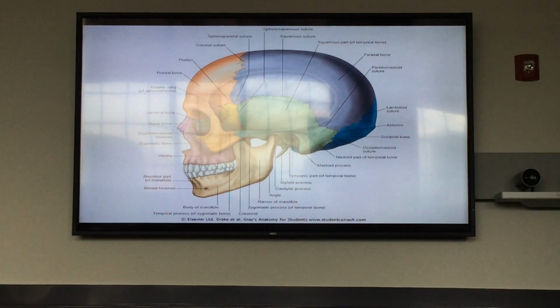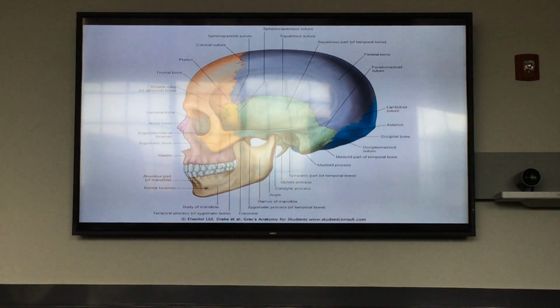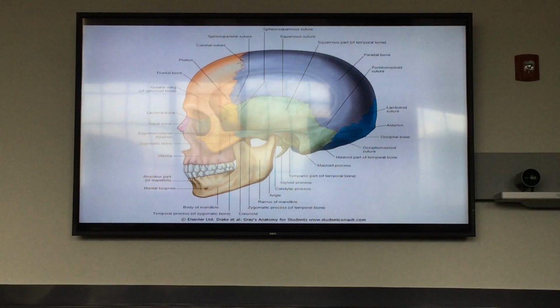Okay. Other aspects of the lateral view of the skull. One of the things that you'll see here is the external auditory meatus. Meatus is just another term for a large hole. That is more or less our ear canal. It's the bony entranceway that is going to eventually lead to our inner ear. And our inner ear contains the network of structures that allow us to, A, balance, and B, hear things. Are we on the same page? Any questions?